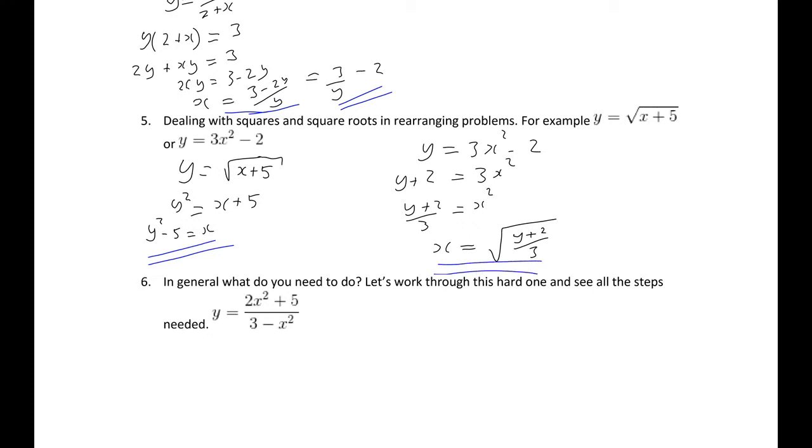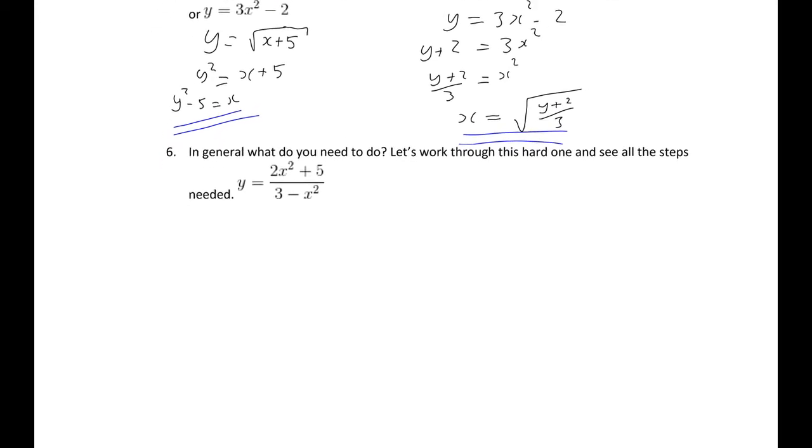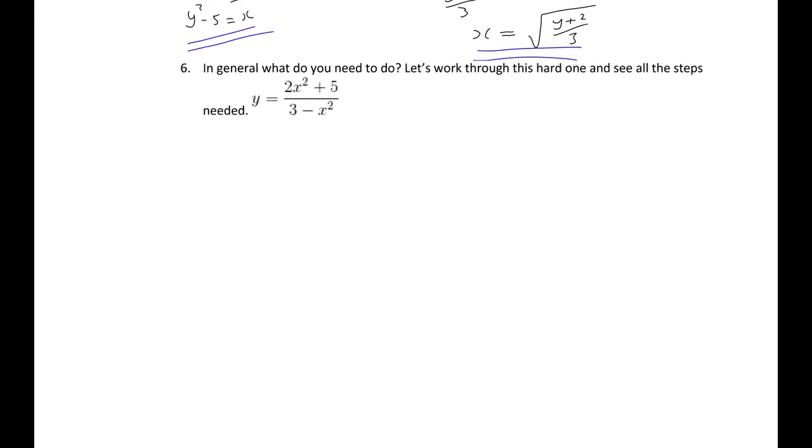You'll notice here it's very similar to when we just had the x's. We dealt with x squared equals instead, and then we dealt with that squared term. So that was the very last thing. So let us go through the general situation. This problem looks quite hard, but trust me, it's not.